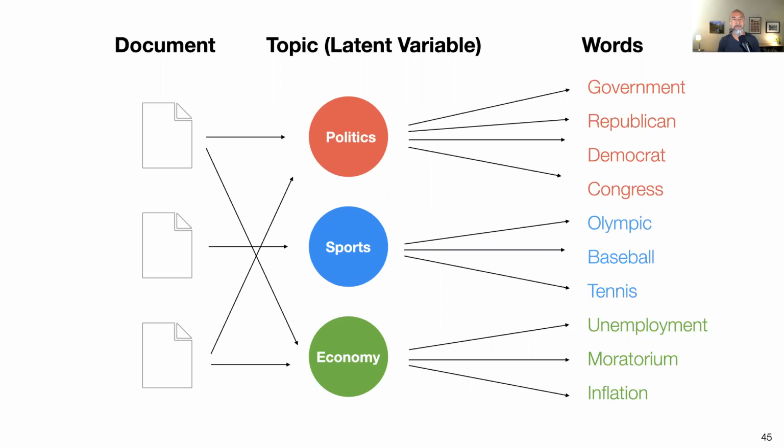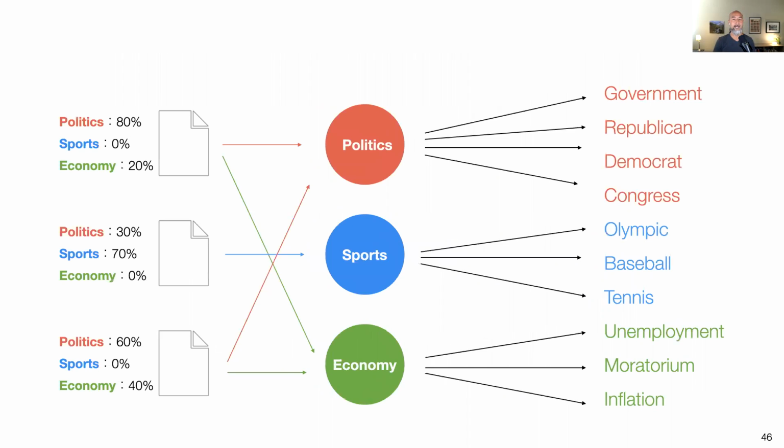Okay, and then that means each document consists of certain words, and they're not necessarily only politics. Sometimes the document has some of the words that tend to be used in the politics environment, but also some in an economy-related environment. So in that case, this first one cannot be said to be politics, maybe economy too. But then it shows a ratio. Let's say 80% of the words from this document are politics and 20% are economy. So then this one is more likely to be politics, and so on.